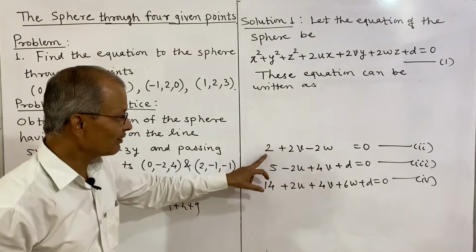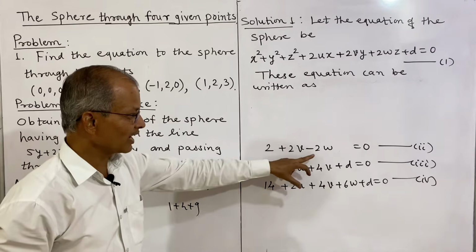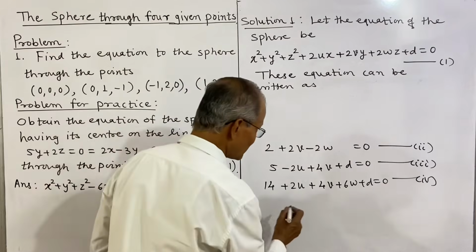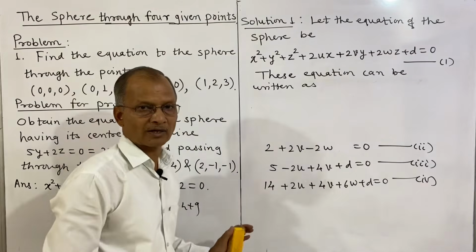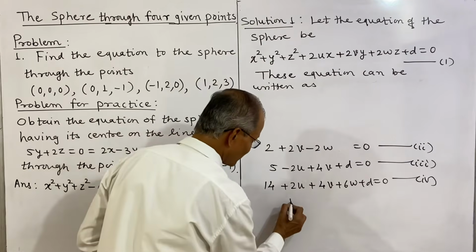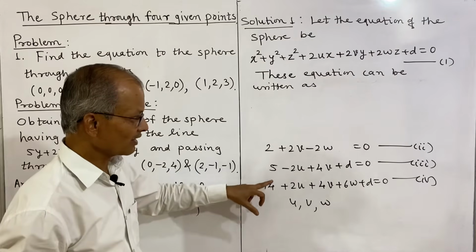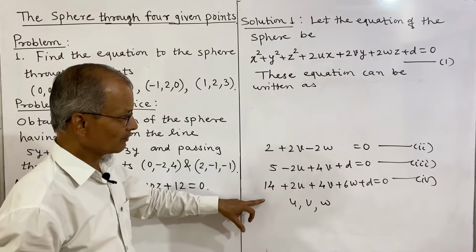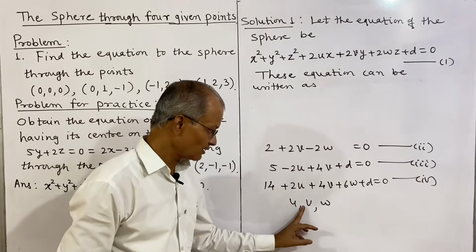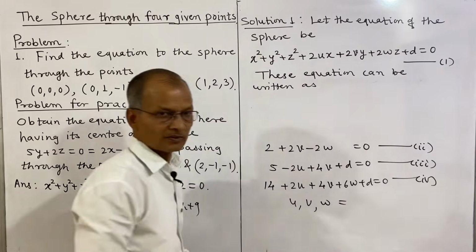If d is 0, this vanishes and the second equation becomes like this, and we divide the second equation by 2, and then it is 1 plus v minus w is equal to 0. But I shall write each equation in terms of u, v and w, because d is already known as 0 and we only want to find the values of u, v and w. So we will arrange the second, third and fourth equations in this order: first the term of u, next the term of v, next the term of w, and then the right side.